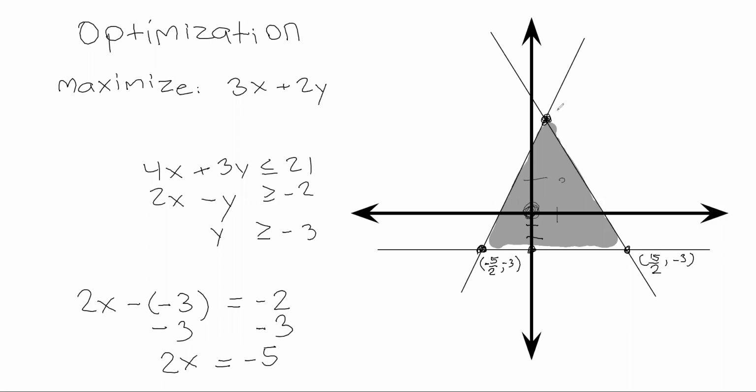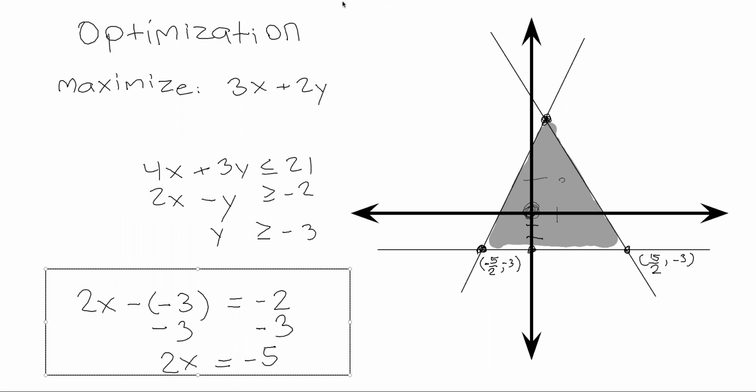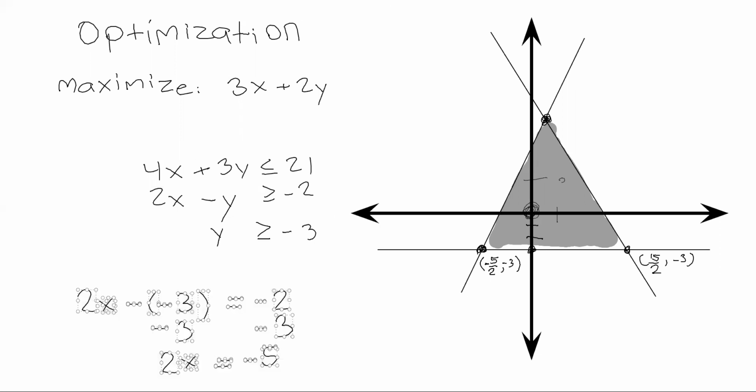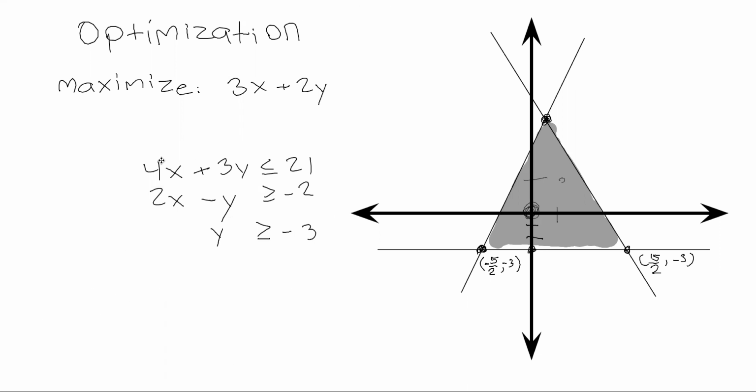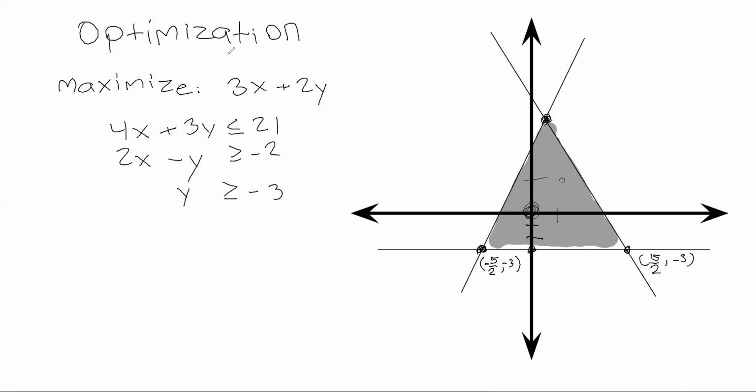So now let's go ahead and find the coordinates of our topmost point. We can accomplish that by taking our topmost two inequalities, creating equations out of them, and then solving it like a system of equations. Use elimination or substitution to find the solution of the system. We don't need this part below anymore. So now it's just a matter of creating and solving a system.